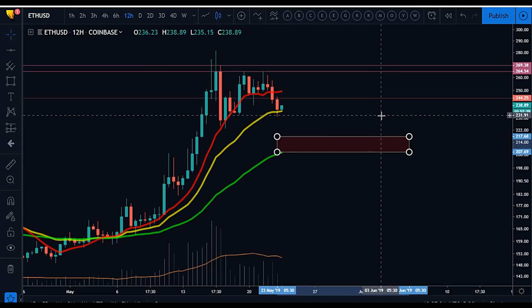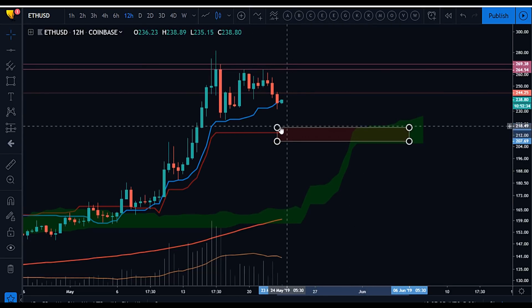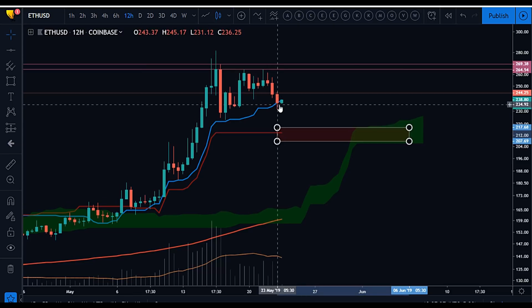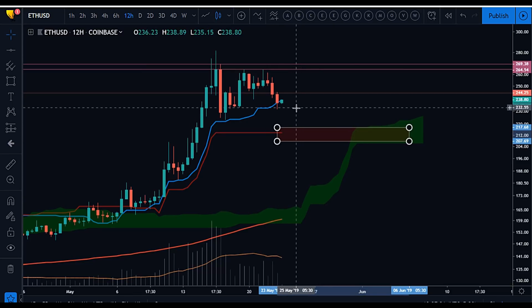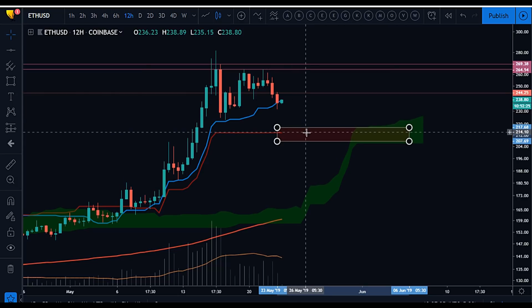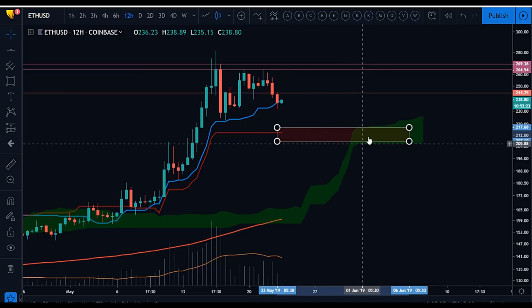It seems like price is bouncing. If we do give it up, I am thinking that we make our way down to the Kijun over here, which, okay, so you see the Tenkan. If we give up the 21 EMA, we'll also be giving up the Tenkan over here. And usually when you do give up the Tenkan, you make your way down towards the Kijun. So that's confluent over here, right?